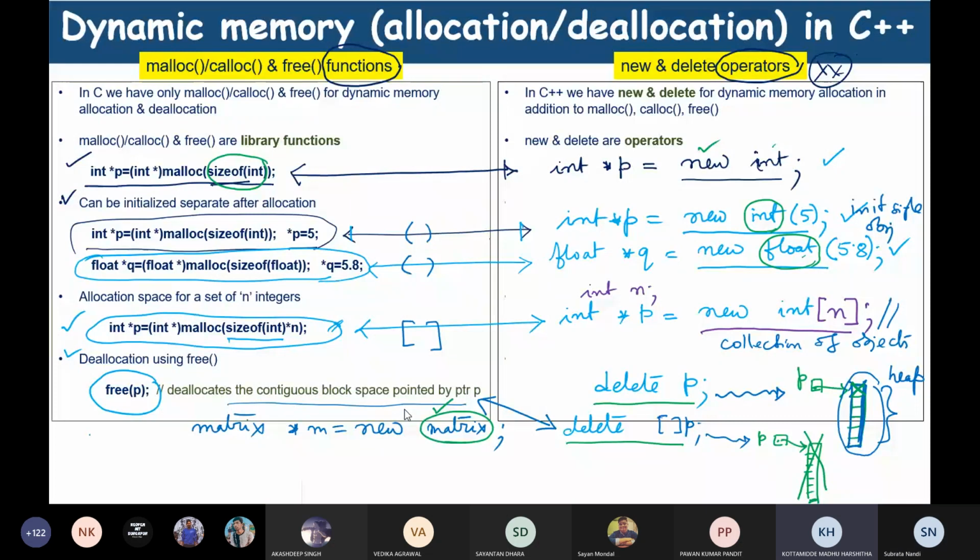And if you write delete m, it can deallocate that matrix object also in a proper way. So these new and delete operators can be overloaded for new user defined class types or abstract data types, whatever you say. Is that fine?